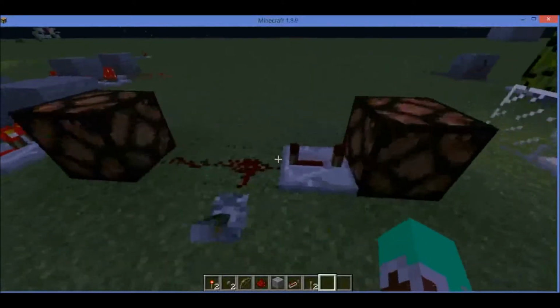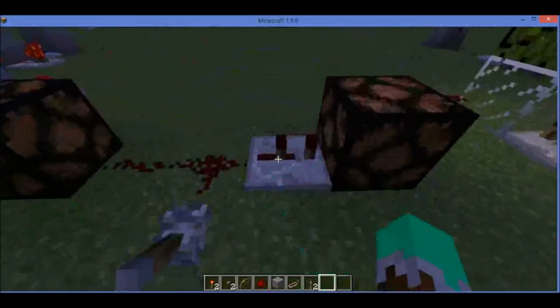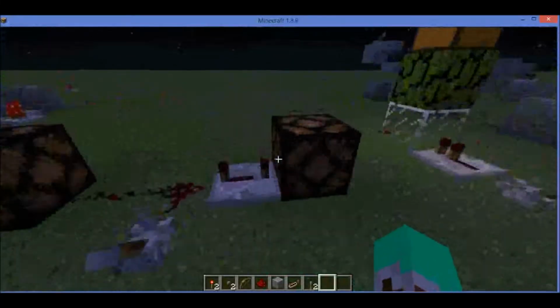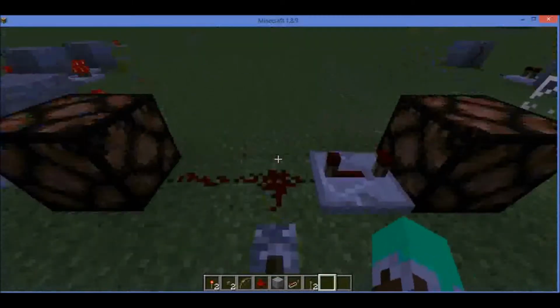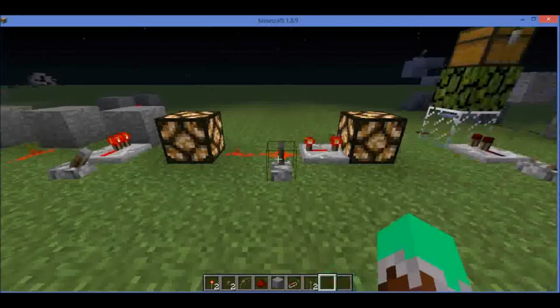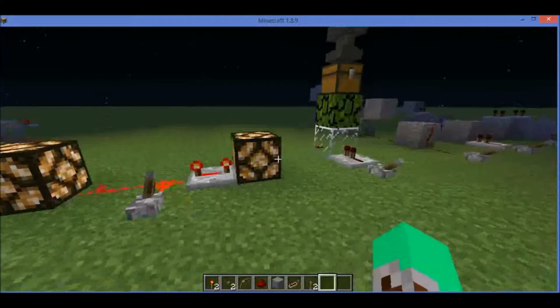Repeaters can also have a tick delay. So if you right click on it, this would be 1 tick, 2 tick, 3 tick, and 4 tick. The 4th tick is obviously the longest time. So if we flick this lever, the redstone current would turn this block on and then this one. See how there was a little bit of a delay? See that? Okay.